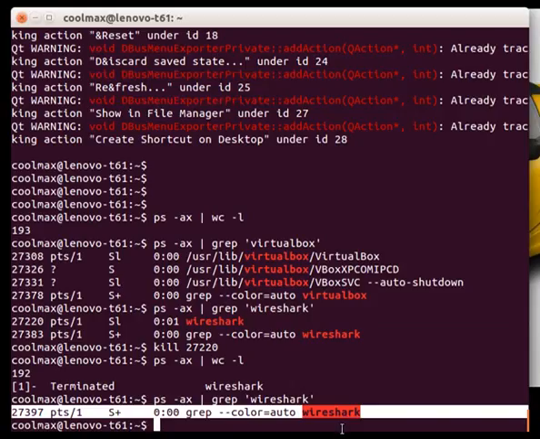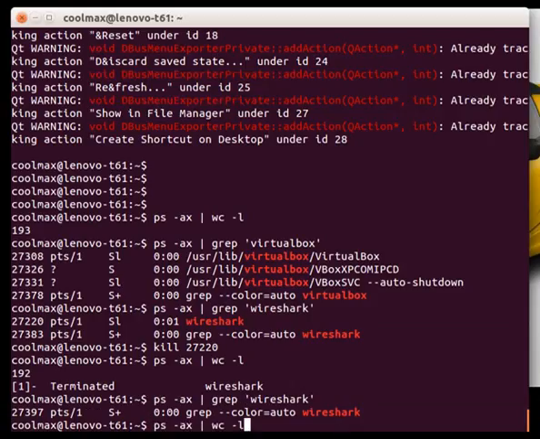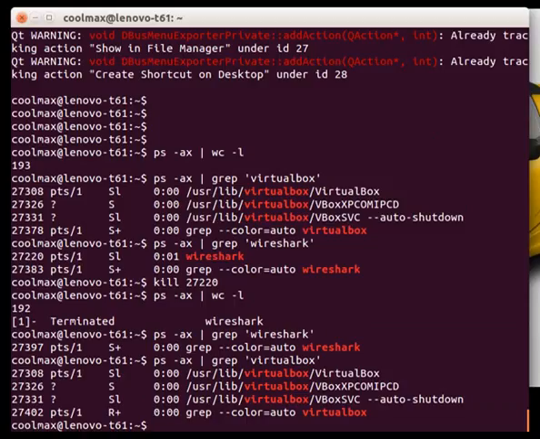To do that for VirtualBox, not knowing which one is the controlling program would be a little bit sketchy. Maybe you just start with this first one and then have that take the other two. Or what you can do is just shut it down from the window itself. So that concludes this part of the process demo for operating systems.